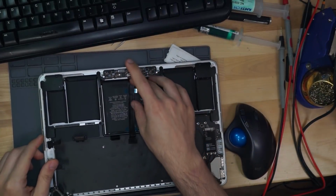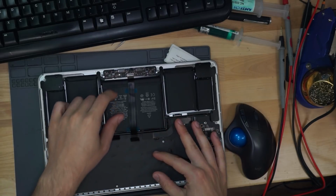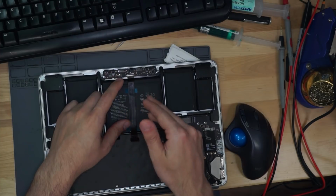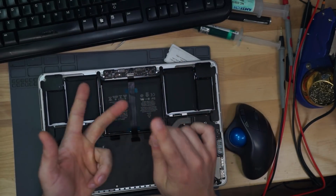In the new machine, they actually did something that I thought was kind of smart. So this is the cable that attaches the motherboard to the trackpad. And the trackpad is what deals with turning the keyboard signal into a USB or SPI signal for the CPU. So if the trackpad dies, you get no keyboard and no trackpad.